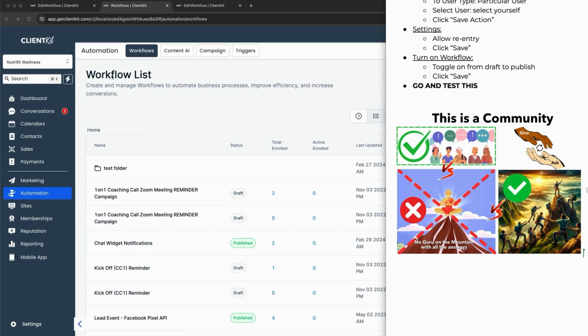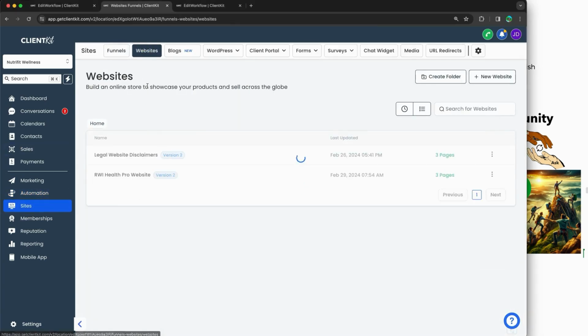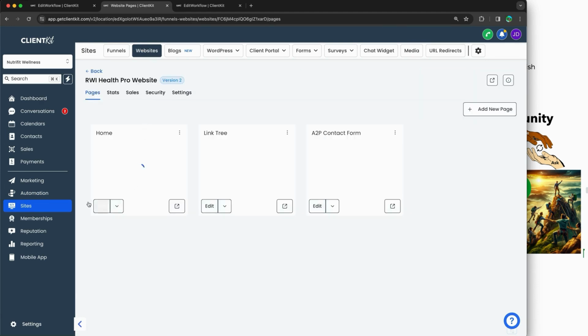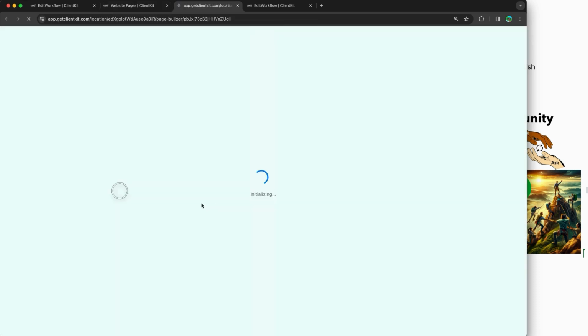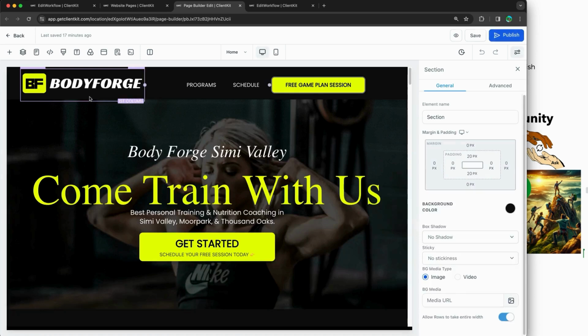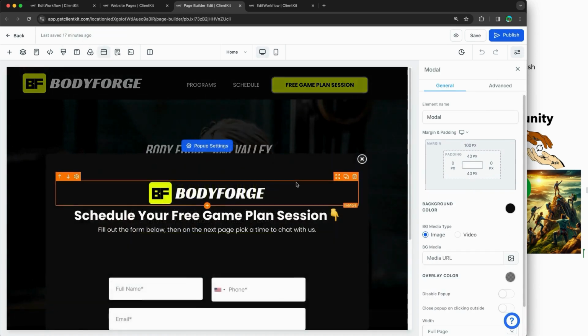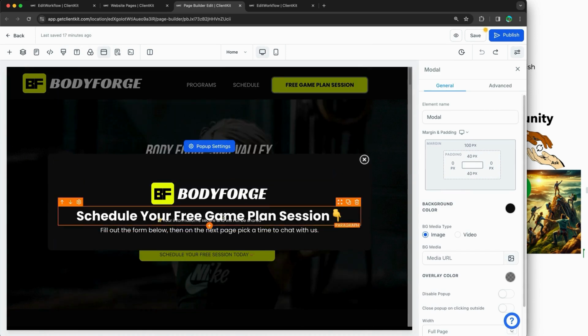What ended up happening was that the actual form inside of the website, right? So I had to go into my website, and then from there we had to come over here and edit the website. And the form that was inside of the pop-up, even though it looked like it was the actual live form, actually had to be updated. So I had to go into pop-up settings. I had to then actually remove the form, okay?